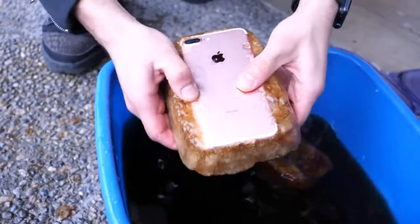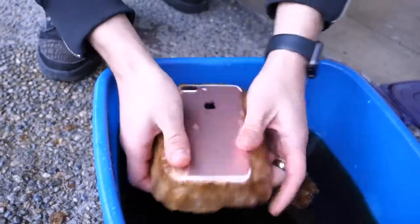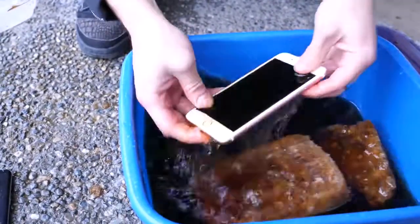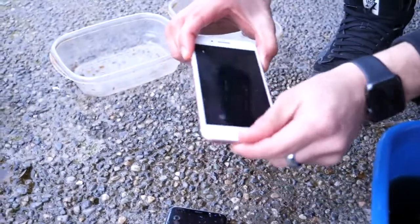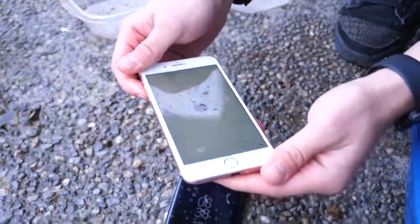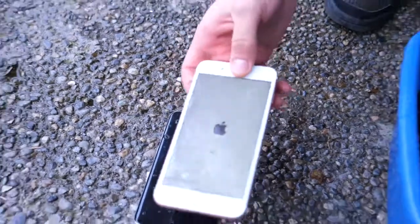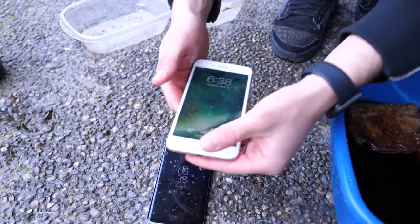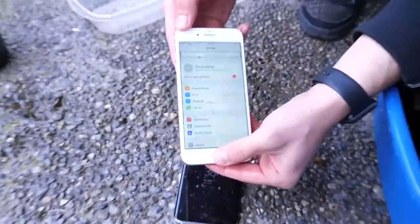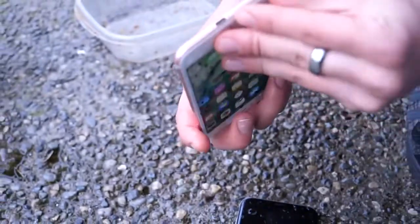It seems like these phones in general do really well against cold — so if you work in the Antarctic as a researcher, these are the phones for you. Let's try and power the iPhone on. It is working! I feel like I see stains underneath the glass but there's no moisture in the camera lens, which is a good sign. This was in the water for much longer than Apple recommends — 30 minutes at most. It's alive! Look at that — it's like ghosting. That's what happens when an LCD gets really cold, this weird ghost effect. But both did survive against Coca-Cola. Super cool.